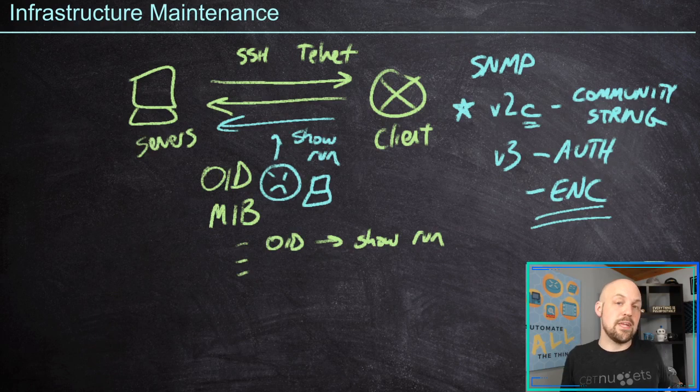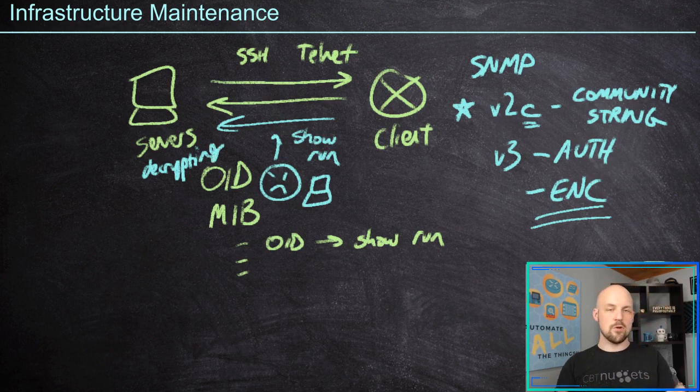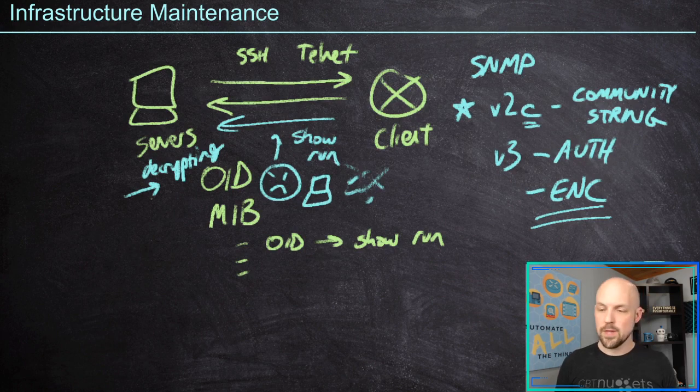The only way I can decrypt is if I have the key, and the only one with the key is the server. So we'll have the capability of decrypting the data here on the left. It's just a completely scrambled message as far as the bad guy is concerned. This doesn't make any sense, but the server is able to decrypt it and read the information. So encryption is good from the perspective of just keeping your sensitive information secret.